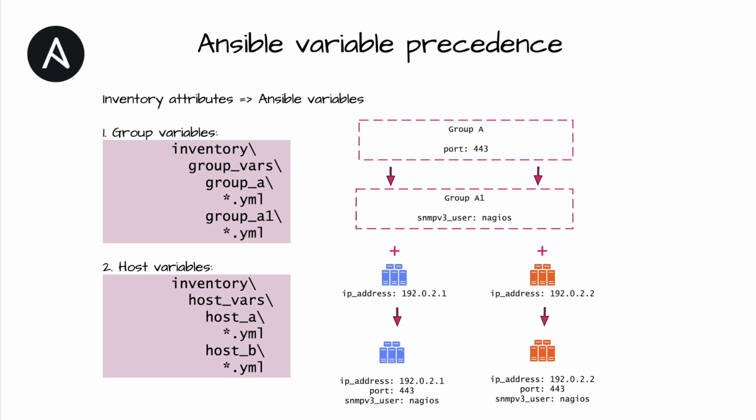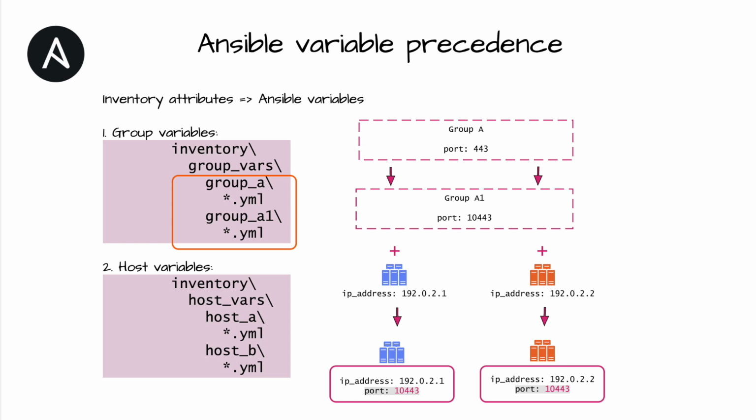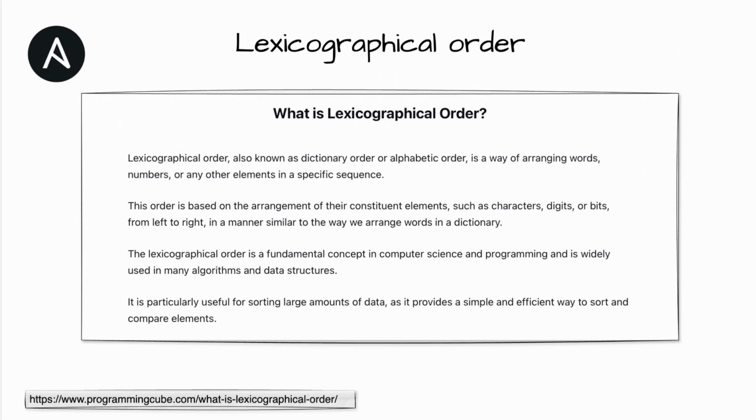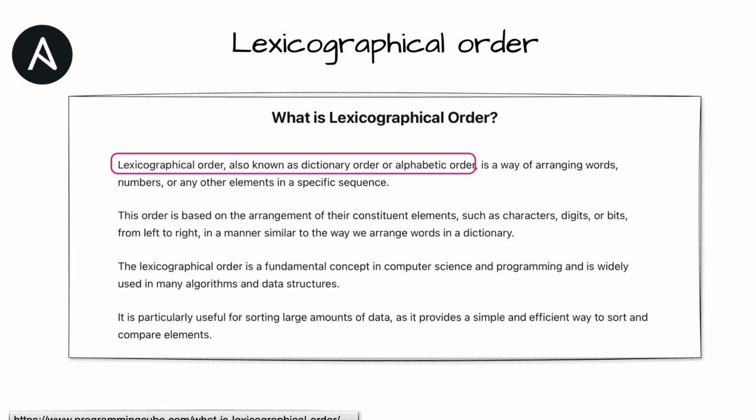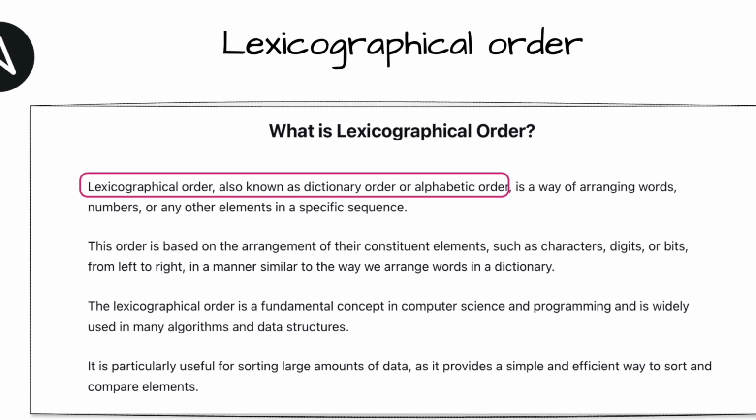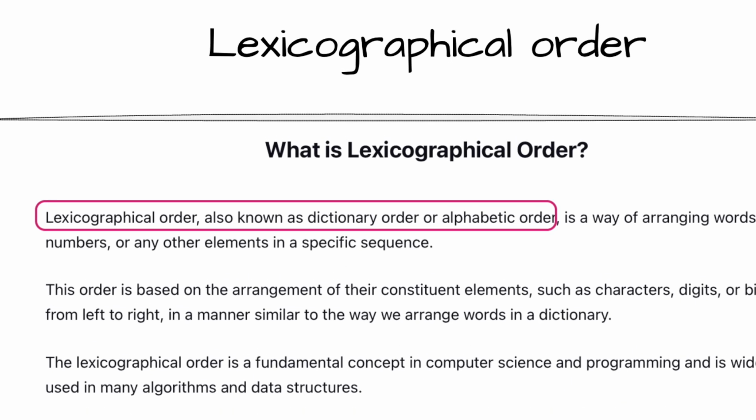So what if you have the same variable defined in two different places but with two different values? The last one loaded wins. Later definitions of a variable overwrite earlier definitions. Okay, but how does Ansible know which one is first and which one is last? Good question. The technical answer is lexicographical order. That's a hard word to say. Please don't make me say it again. Lexical order means roughly alphabetical order. Numbers first, then uppercase, then lowercase. That's for the names of the files.